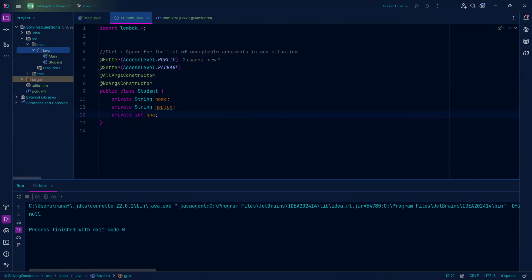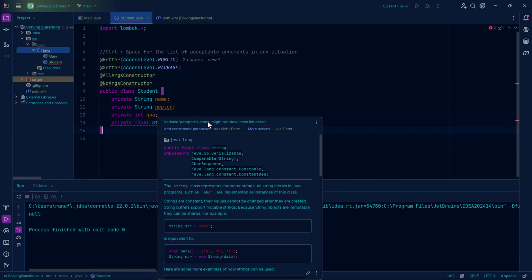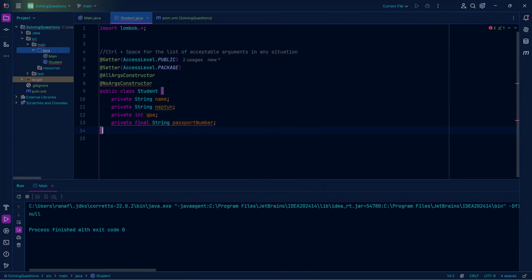It's all fine right now, but what if we have a final field, private final string passport? Now it's a problem because final is supposed to be initialized. So here you can do something if you really want to force it.